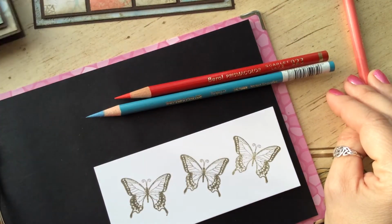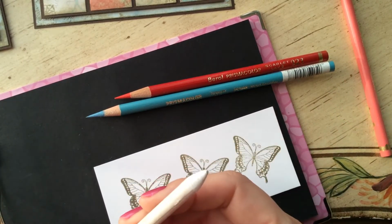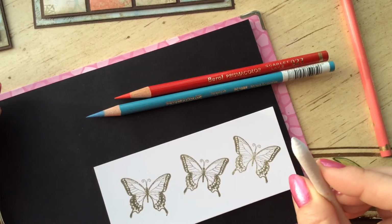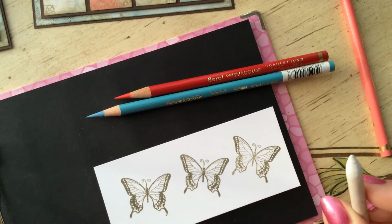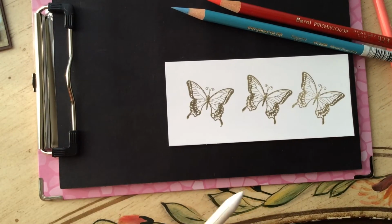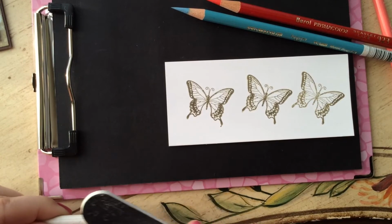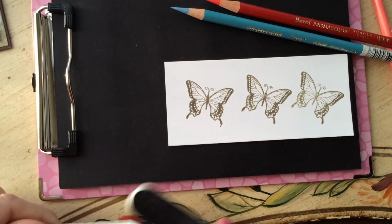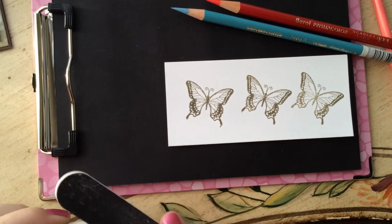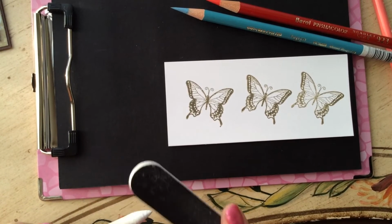We'll put that aside. We'll get our paper stump. I've got another paper stump here with the blue on it. You can see a little bit of blue. If you need to clean these, you take that same nail file that we used to clean our stamp with, and you can take off the color this way. Keep turning it around until you have a nice pointy clean stump.